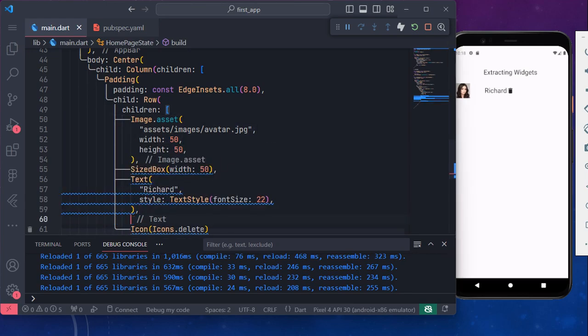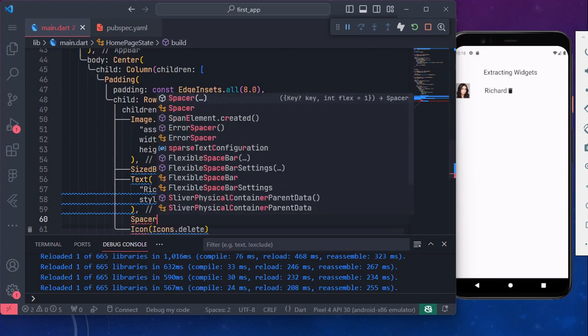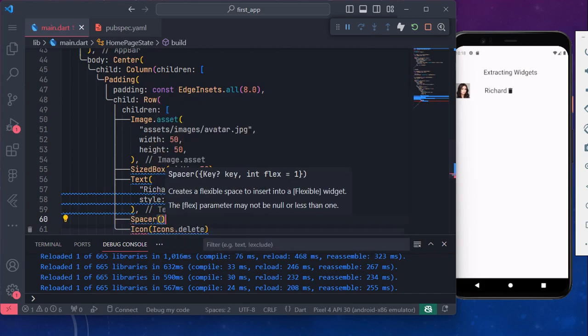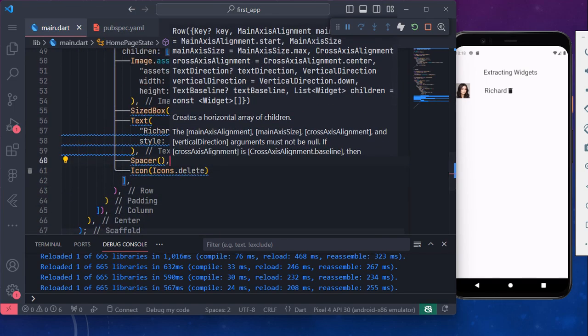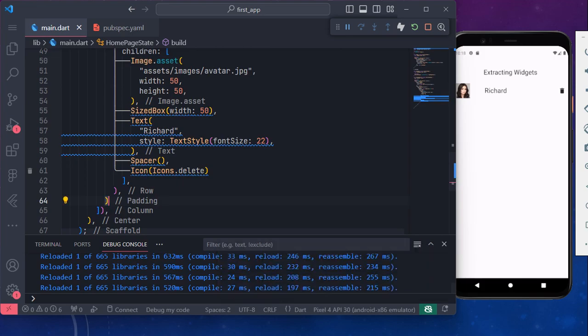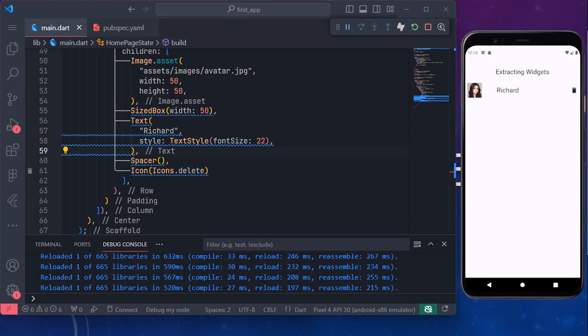So we have a widget called Spacer. Spacer means put a space between this widget and that widget, I mean, push it all the way to the end. So when I save it, this should move to the end, right? Is that simple? Or we can even use an Expanded widget with this. We learned Expanded, right? So you can do this. Now this is our widget.